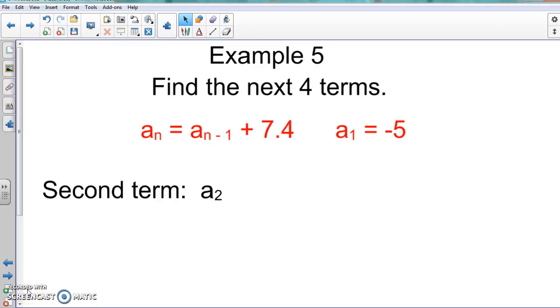Alright, so now that we've gone through how to create an explicit form, we've found out how to work out the explicit form and use them to find the first five terms and then find the specific term they want, now they give you the first term and they say find the next four.